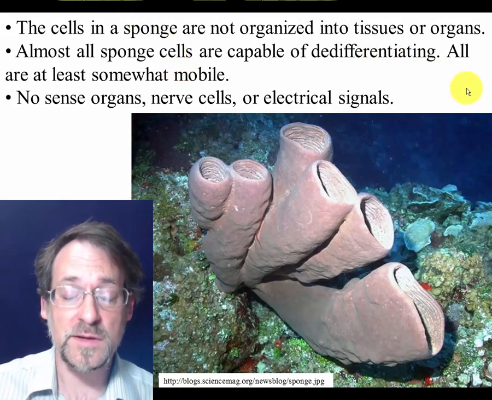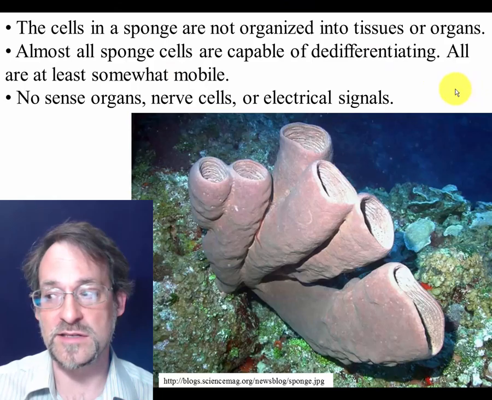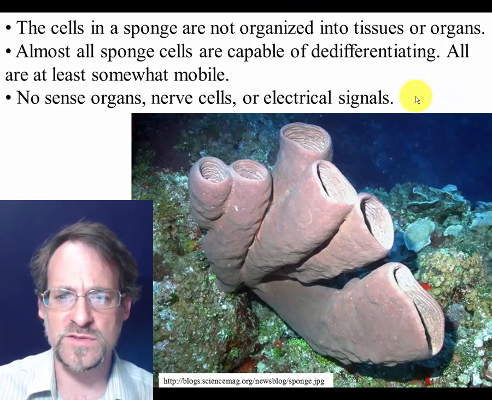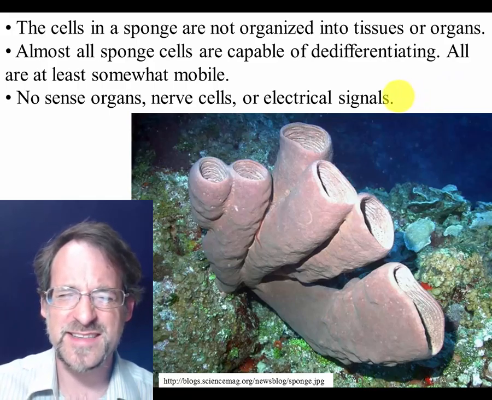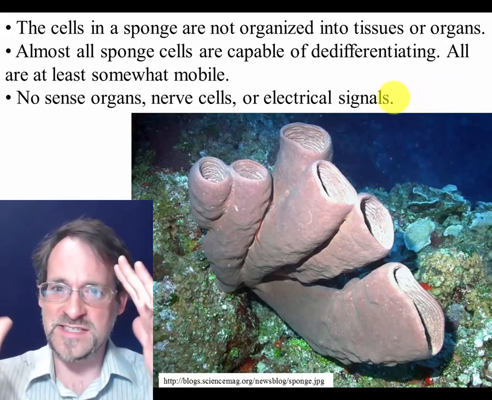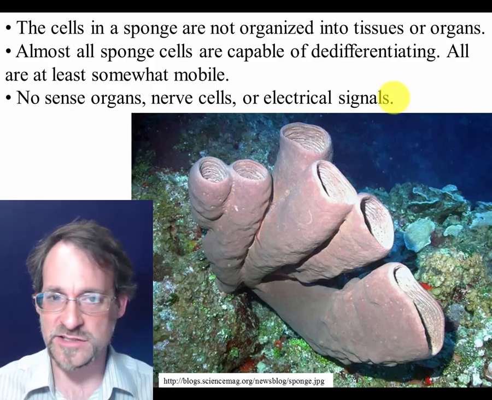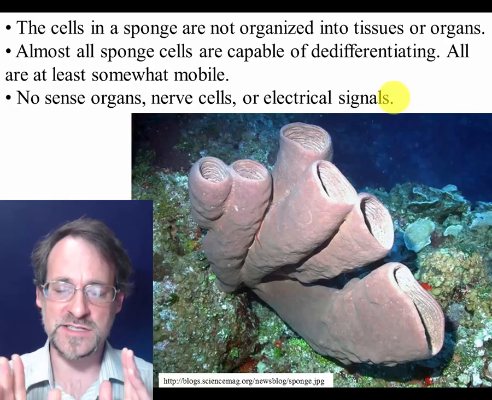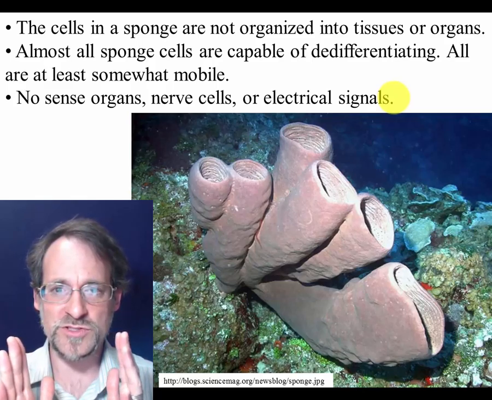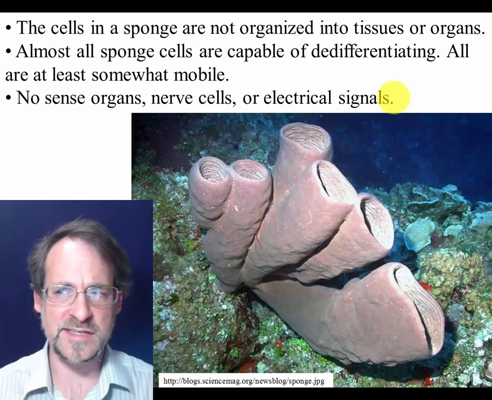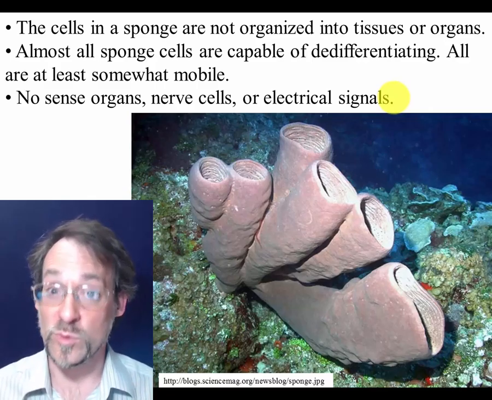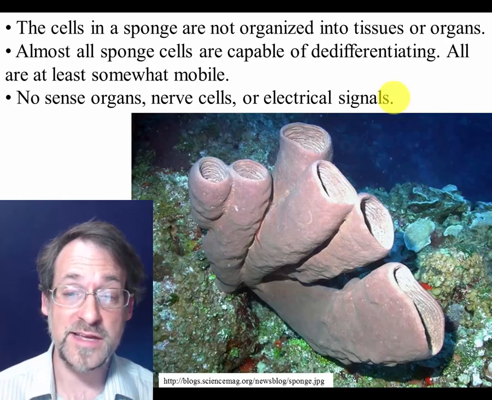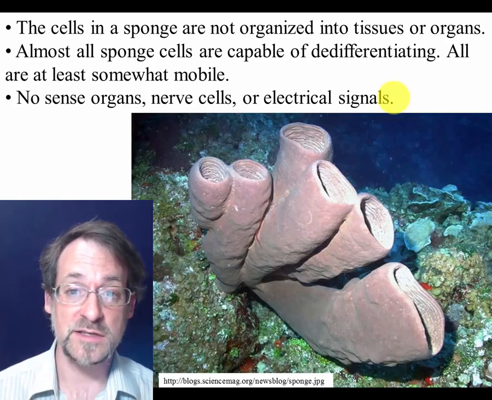Sponges don't have a lot of the things that we associate with animals. They don't have any sense organs or nerve cells or electrical signals. They can in some way signal through their bodies. We're not exactly sure how. They do move a tiny bit, to the extent of maybe opening some holes slightly and closing others slightly. So there is a certain amount of teamwork going on here. But there's nothing at all like a sensory or nervous system in a sponge.